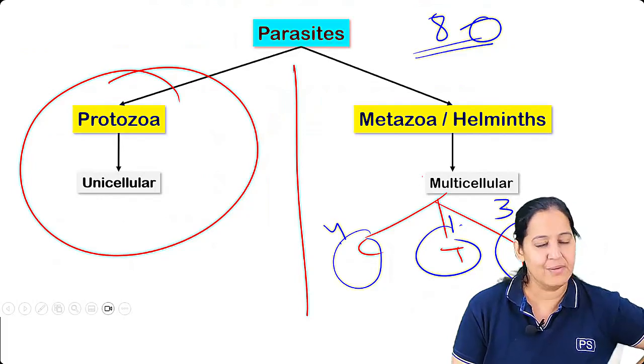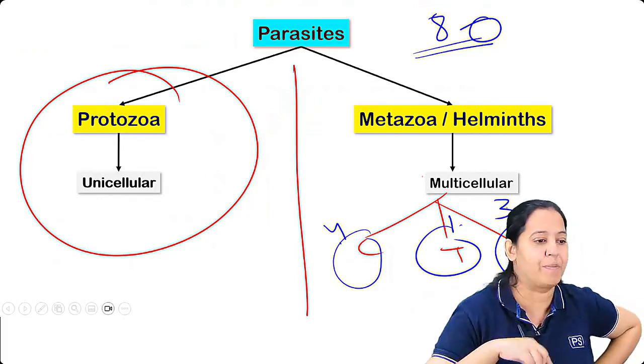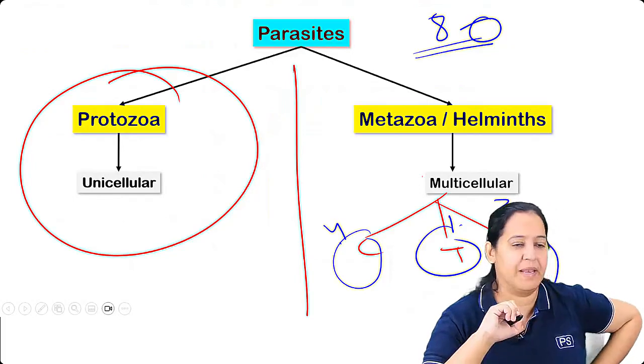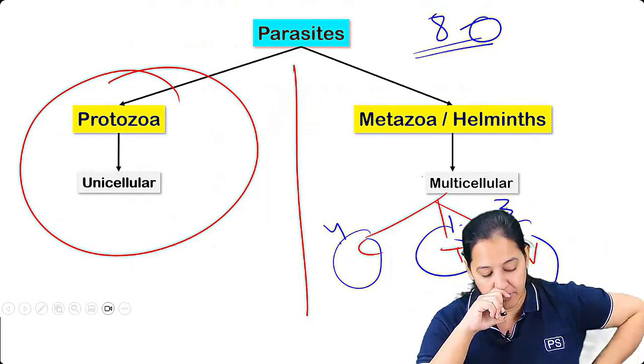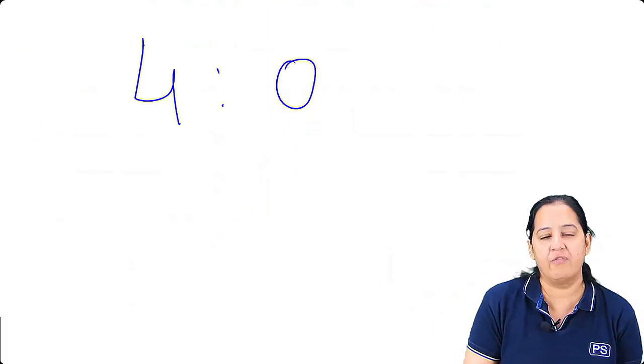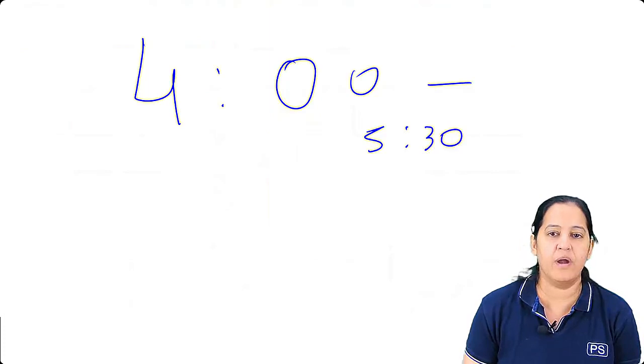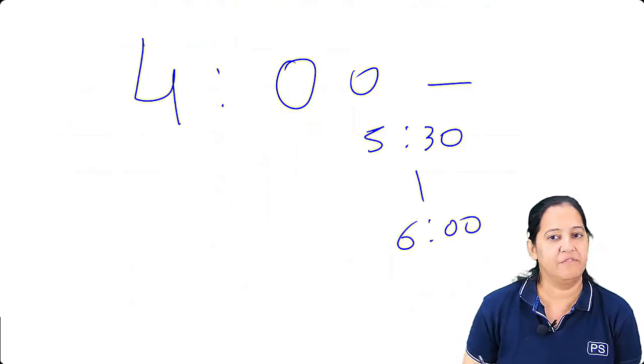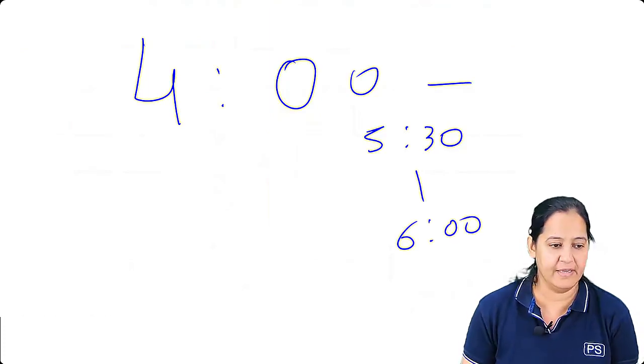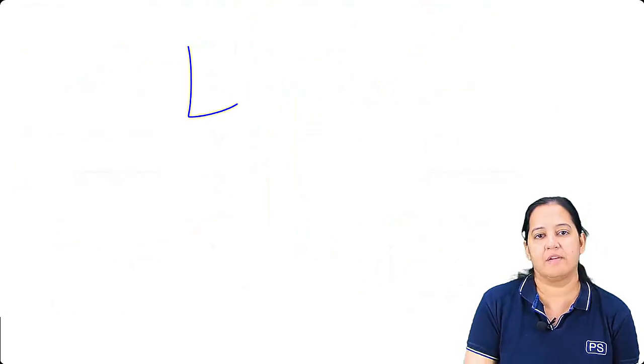ठीक है? So let's take a small break. इसके बाद we have the pending topics also. कल के 1 घंटा उसमें भी लगेगा. So currently it's 3:45. Let's start at 4. We will try 4 to 5:30, we will finish parasitology, and 5:30 to 6:30 we will see the pending topics. ठीक है? So the break is till 4.